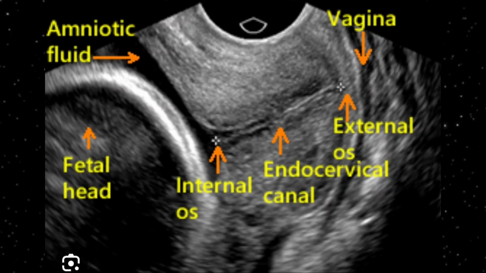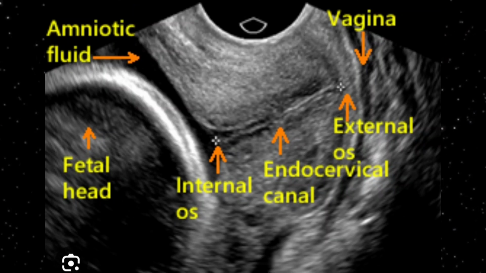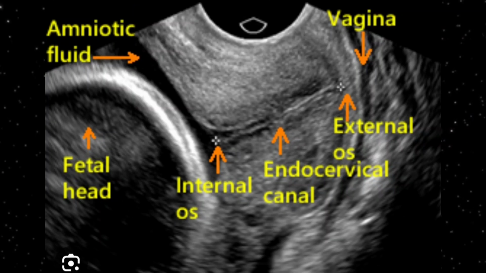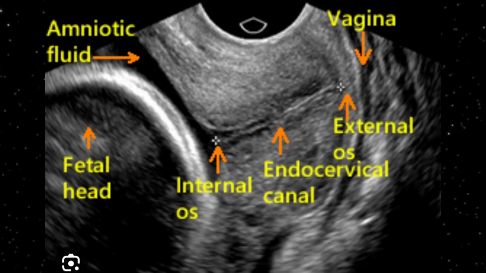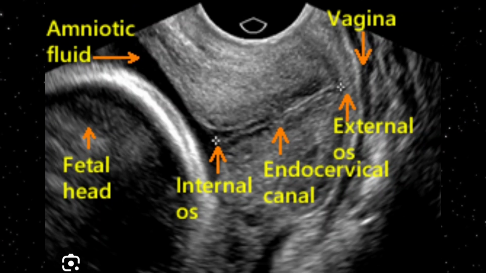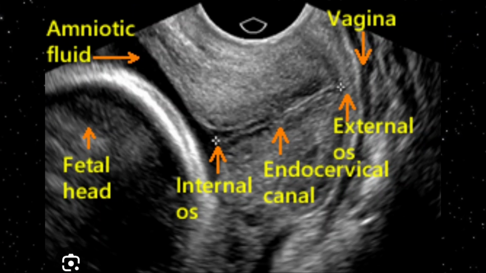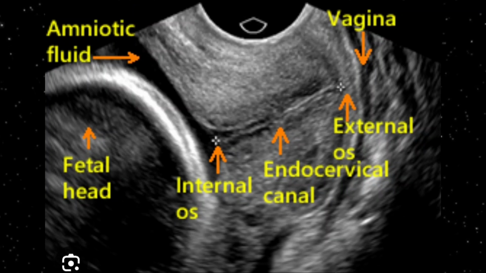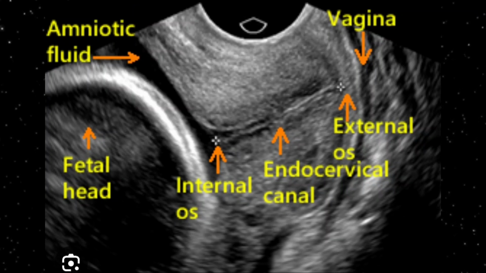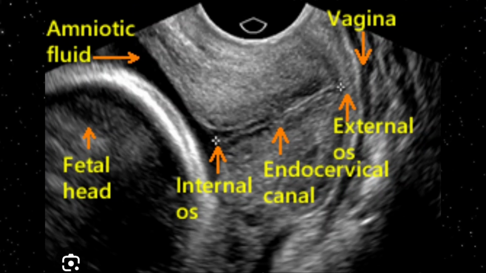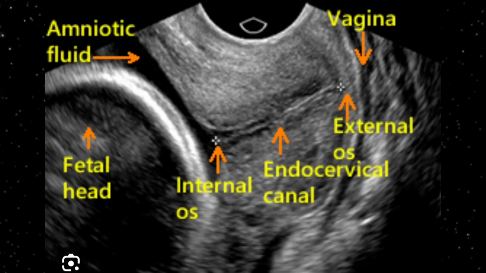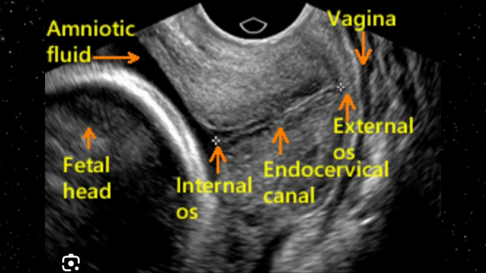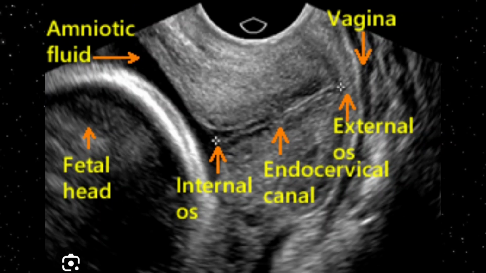Next to the endocervical canal, there is the external os. The external os is similarly and equally important, so you have to look for its opening and its area. It should be less than 2 mm. So this is the criterion for the external os. Just outside the external os, there is the area of the vagina. In case of any abnormality within the vaginal surface, you can also look at that area.